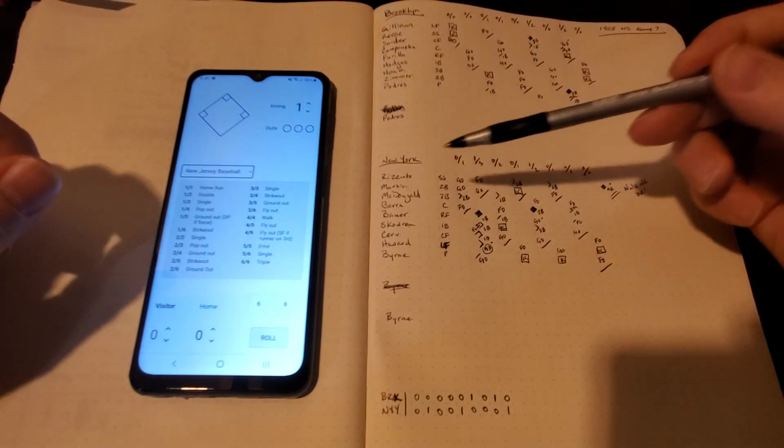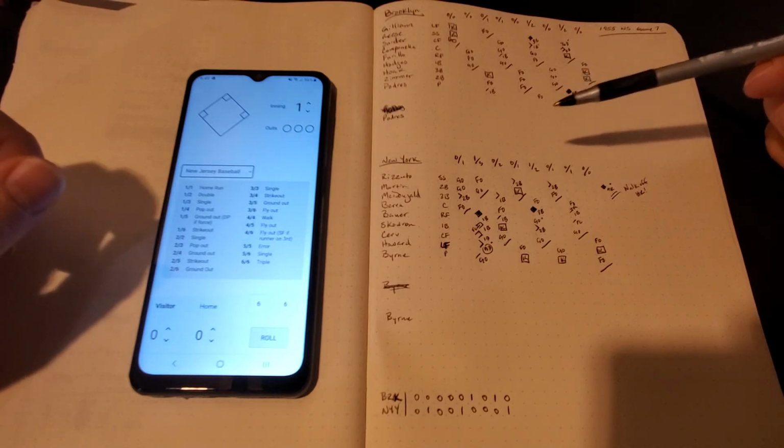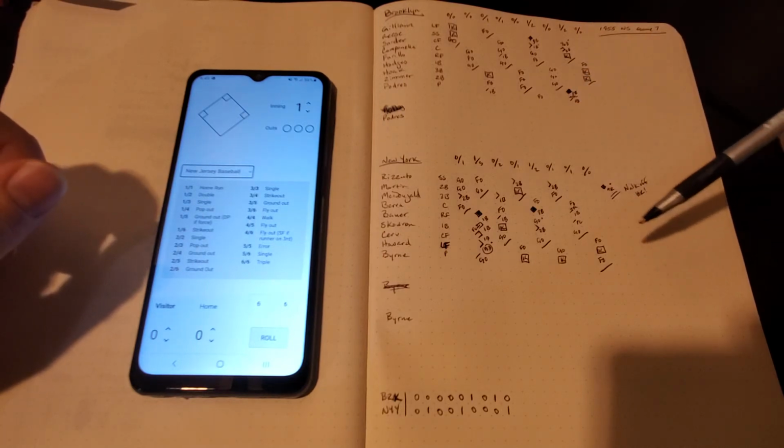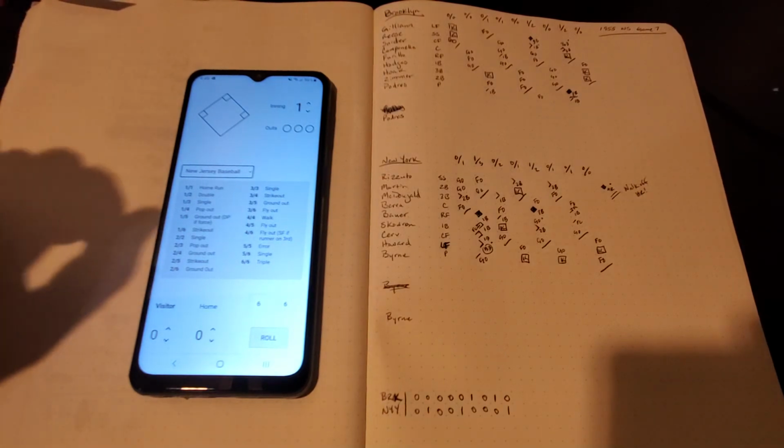3-2 win. New York over Brooklyn, and they actually turned the tide of history and won the 55 World Series, where they lost it. I believe that game was 2-0. They had lost to New York, lost to Brooklyn. So this is dice baseball. This is where it sort of all started.